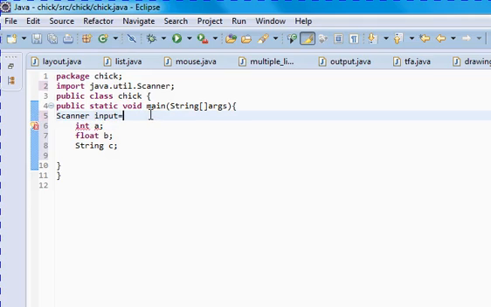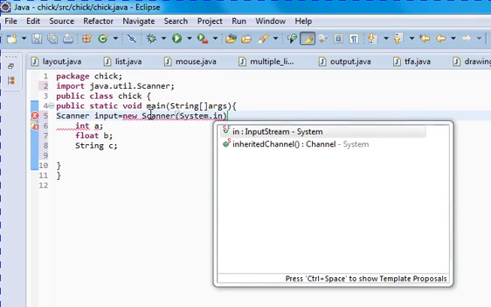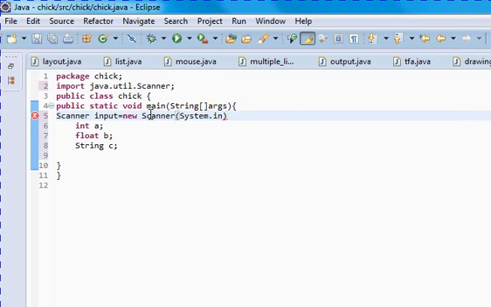Scanner input is equal to new Scanner, System.in. Okay, now we created a scanner variable.